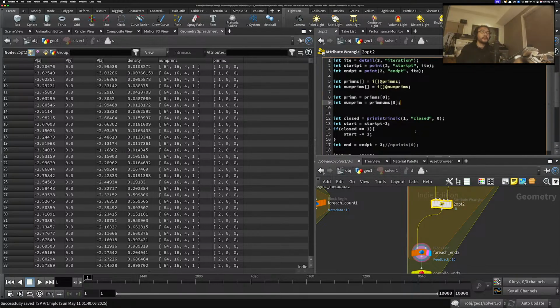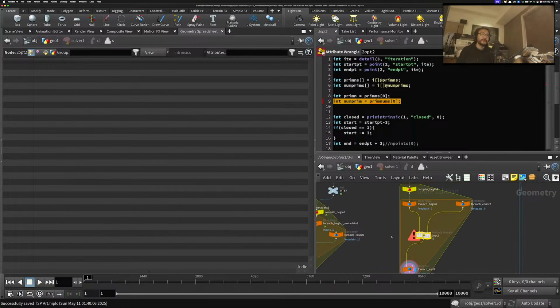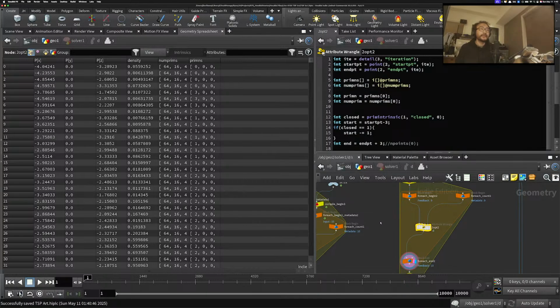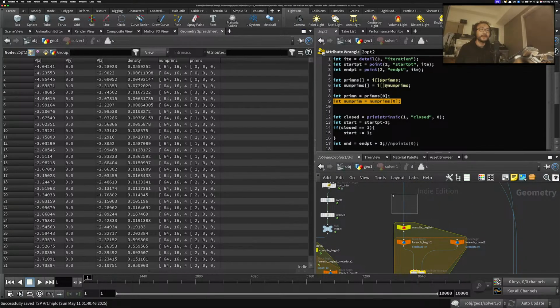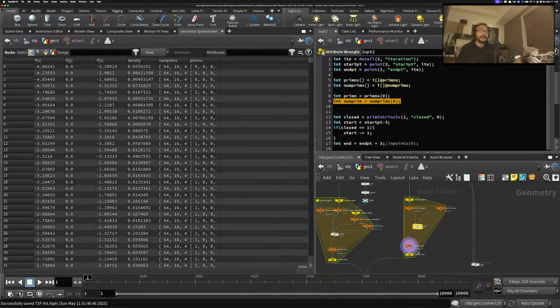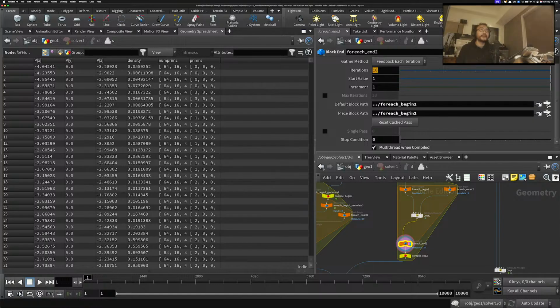Okay, now these values, especially the number of prims, indicate the number of loops that I want to run. So actually I should get this value outside the loop, probably somewhere around here, so that I can use it for this iteration.